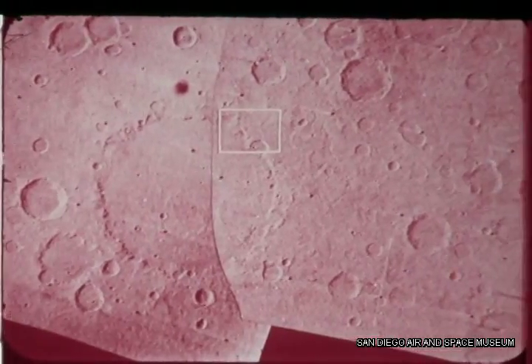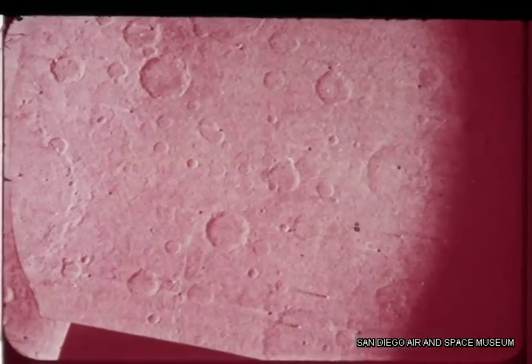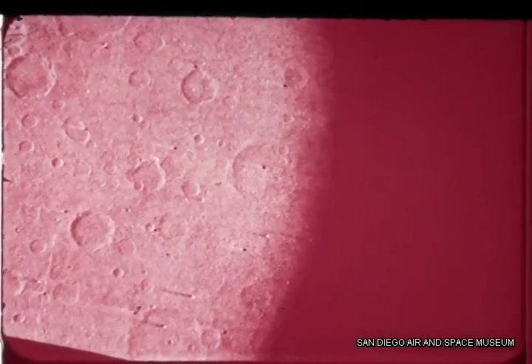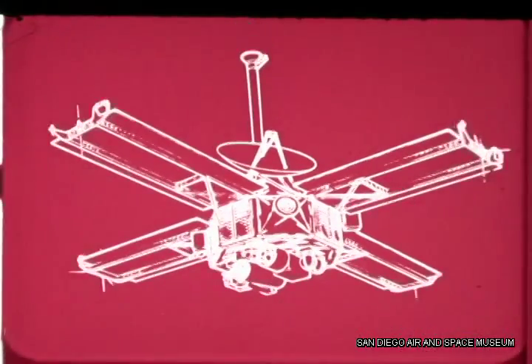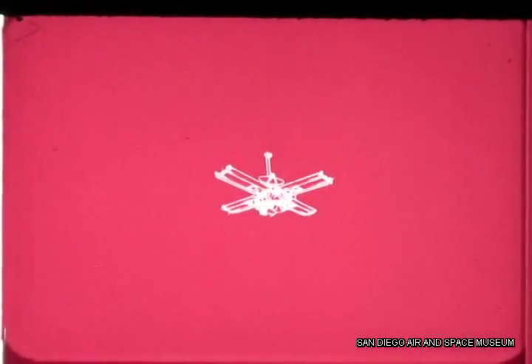The picture track continues on into darkness. Although the cameras could no longer see, the other instruments could. Temperatures recorded on the night side of Mars fell as low as minus 100 degrees Fahrenheit. Mariner 6 has surprised scientists with its photographs of chaotic terrain. Mariner 7 photographs would also hold a surprise that would pose new questions.